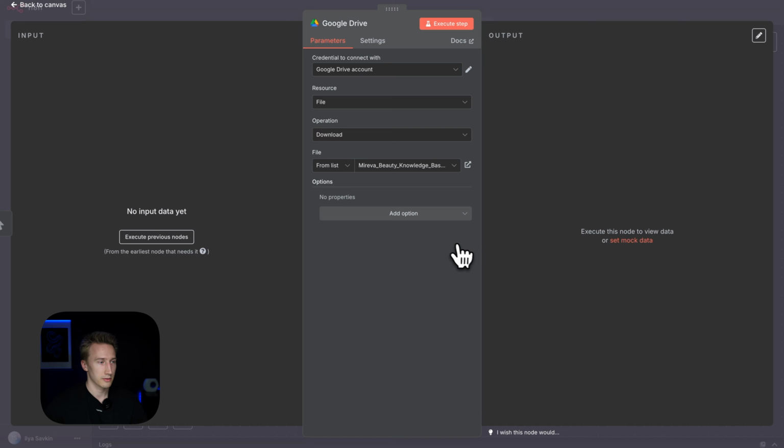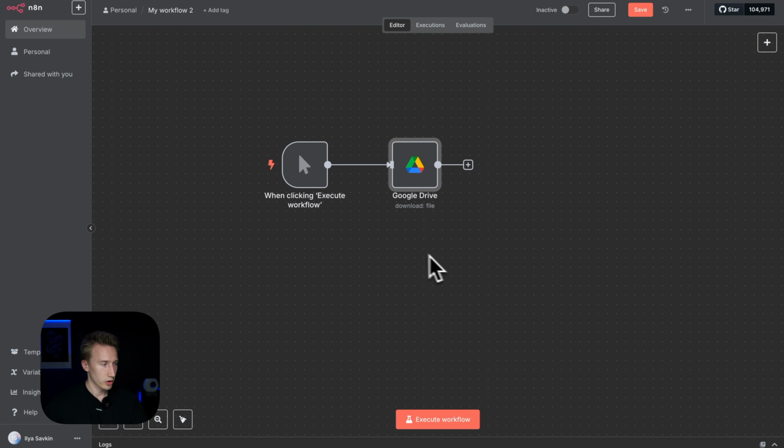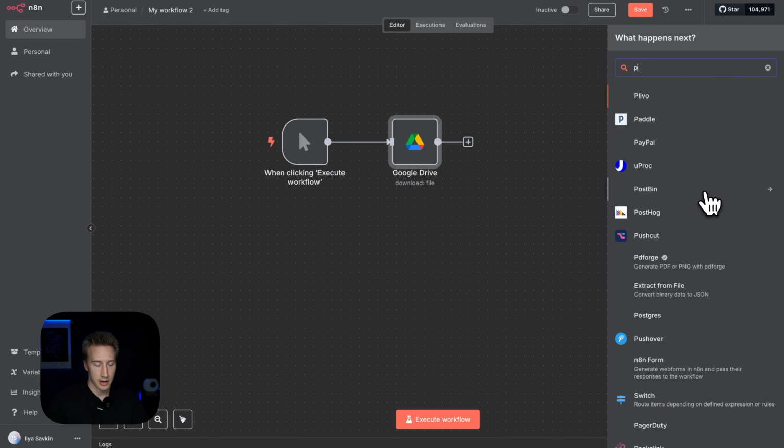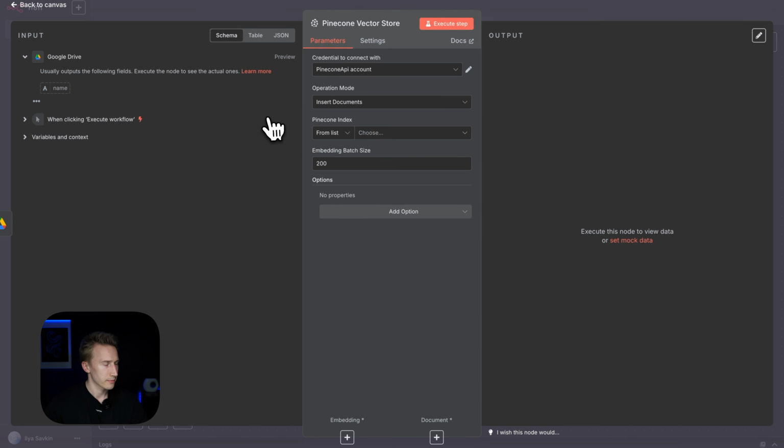Fantastic. So we choose this PDF, and that was the hardest part of this tutorial, guys. Okay, so next we connect the Pinecone Vector Store. So add documents to Vector Store. Okay, insert documents from the list.